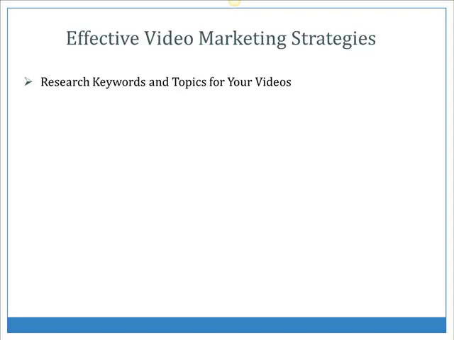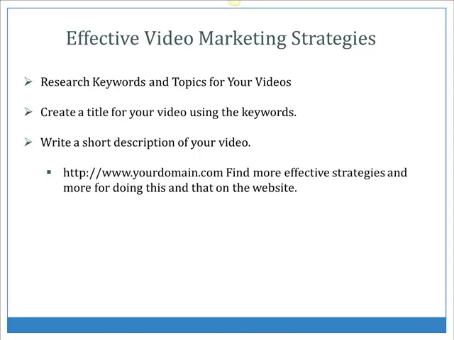Effective video marketing strategies: research keywords and topics for your videos, just like article marketing. You need to research your keywords and your topic. When you're submitting them, you're going to use your keywords and your tags. You're going to want to have a good title for it. Create a title for your video using the keywords, because you want those keywords in that title.